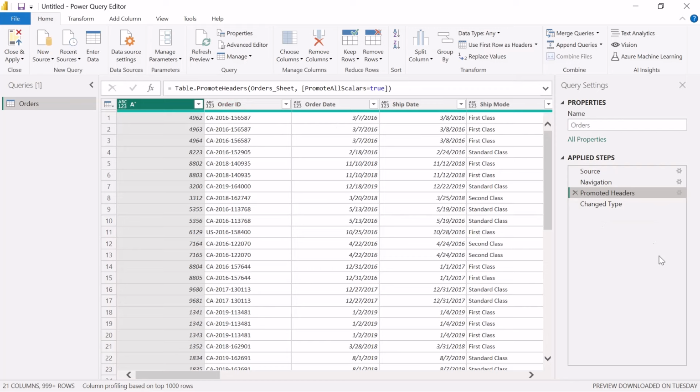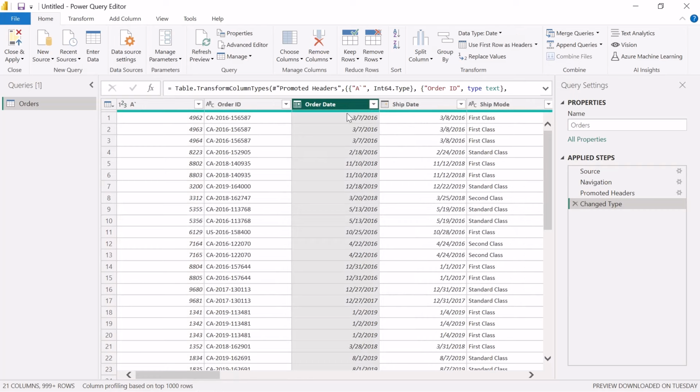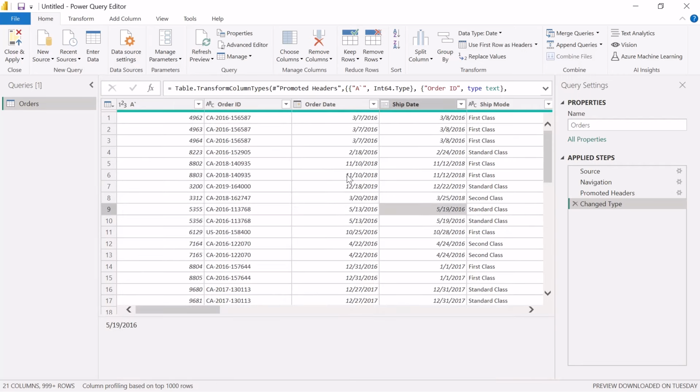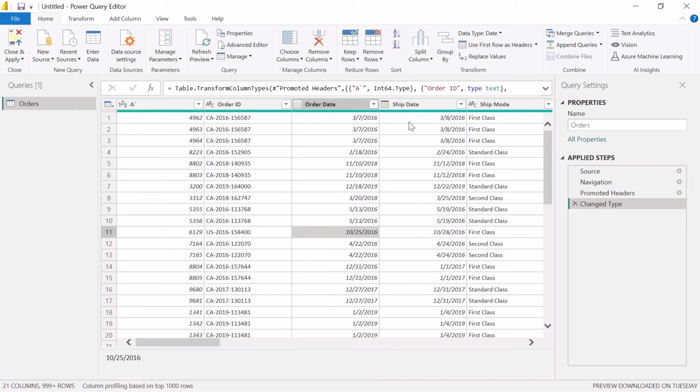The next thing is it has already updated the data types of our columns as well, right? By default the data type is usually text. Here you can see this is the date data type, so it has automatically converted it into the date data type. Now whatever step I apply from now onwards on my data from any of these menus will be added over here. At any time I can remove the step that I have taken, right?